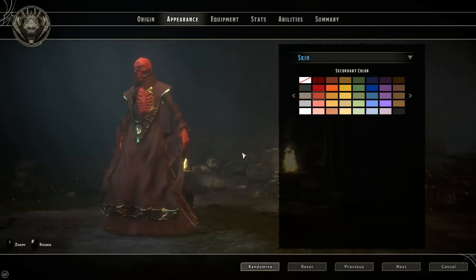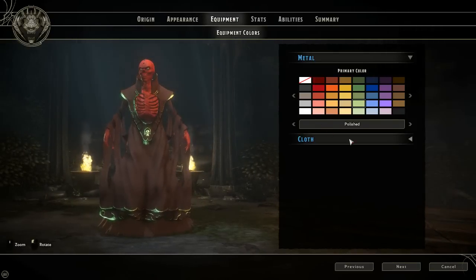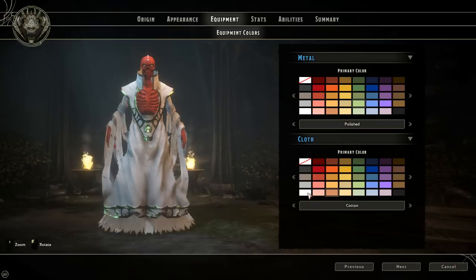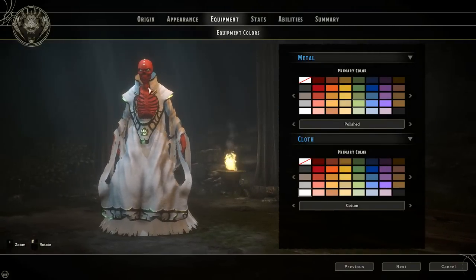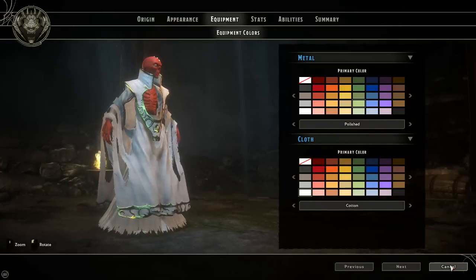That's kind of an interesting combo there. Ooh, I do kind of like the white and the green. That's kind of cool. With the red skeleton. That's pretty cool looking.